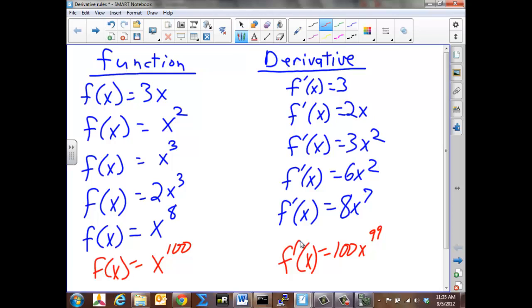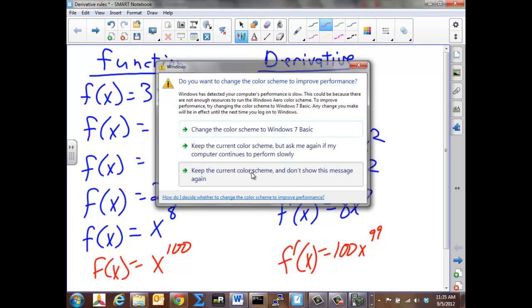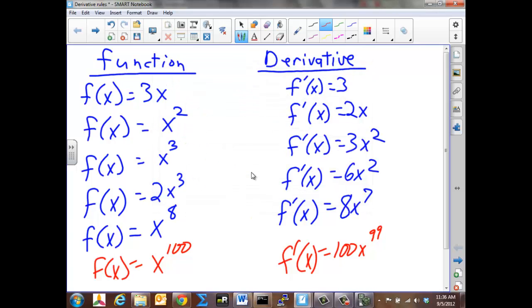Now they just looked at that and knew that. Do y'all see a pattern to it? Because what is the derivative always? The derivative of x squared is 2x. We reduced the power by 1. And then we took this exponent down and made it the coefficient. So the old exponent becomes the coefficient, and we reduce the new exponent by 1.